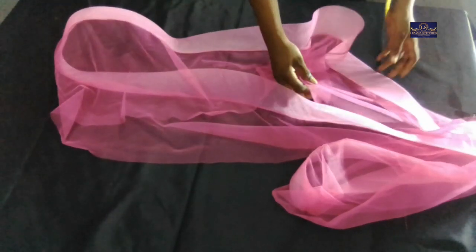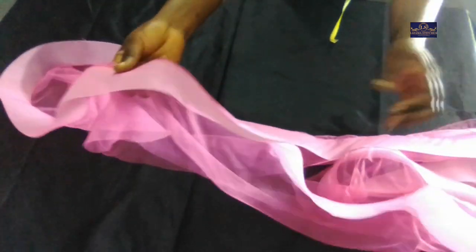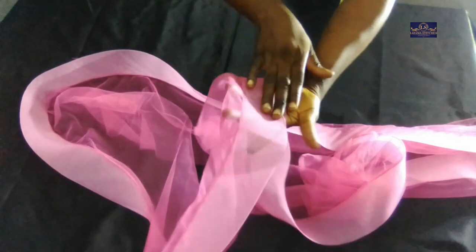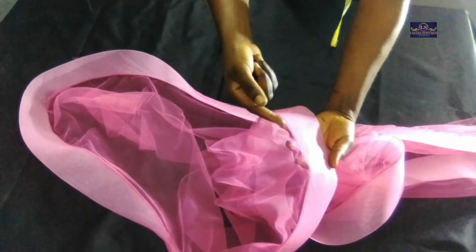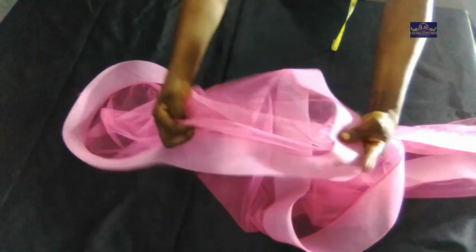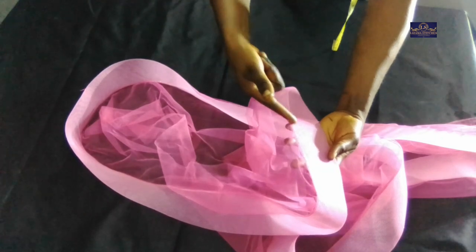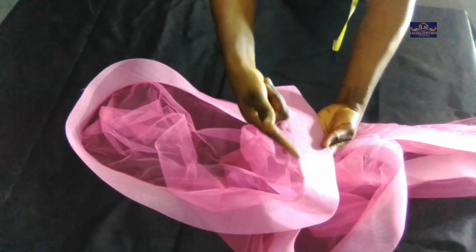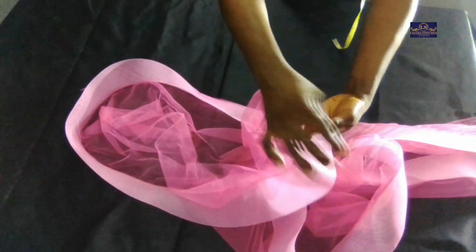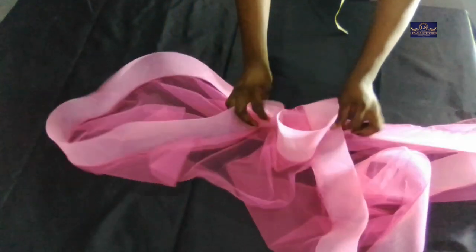You see how it is? Very neat. Now, when I gather it, you see how it is? Neat, inside and out. You see the lower part? Here, I had to sew on the edge. The allowance I left is not even up to a quarter of an inch. So whichever one is okay for you, you can just follow that one.